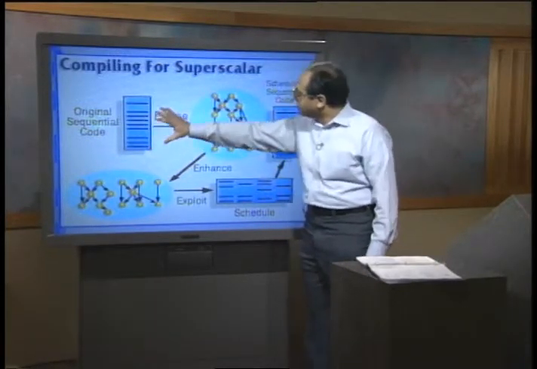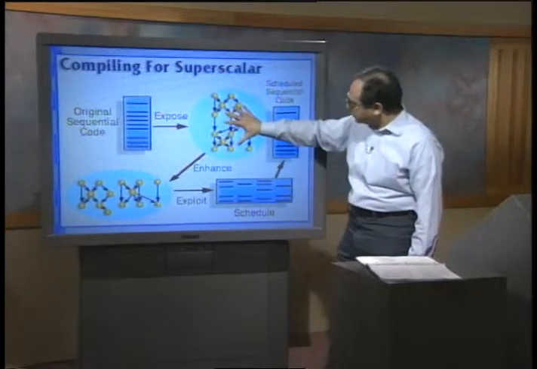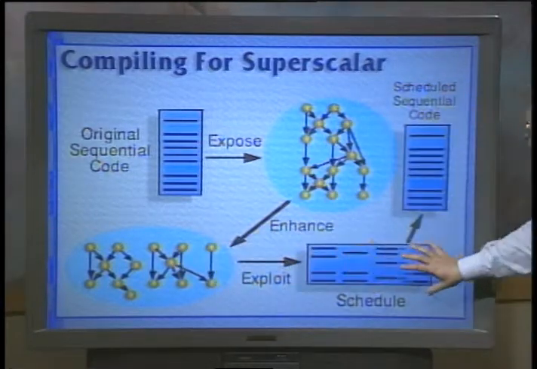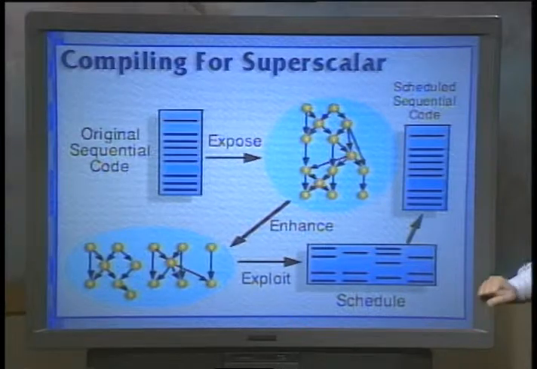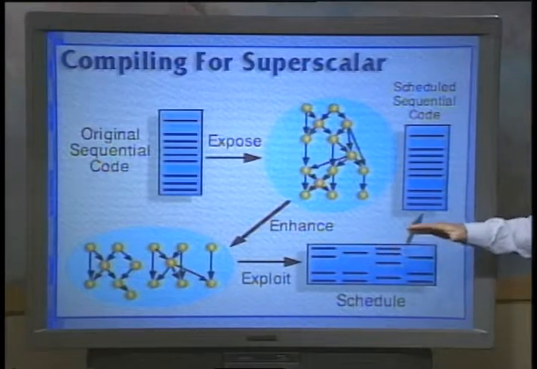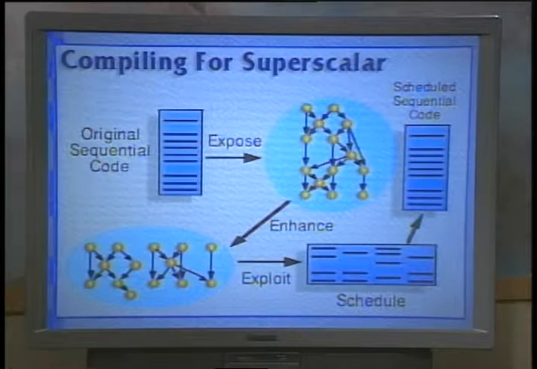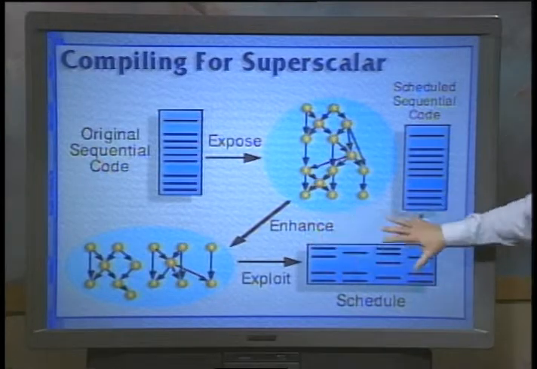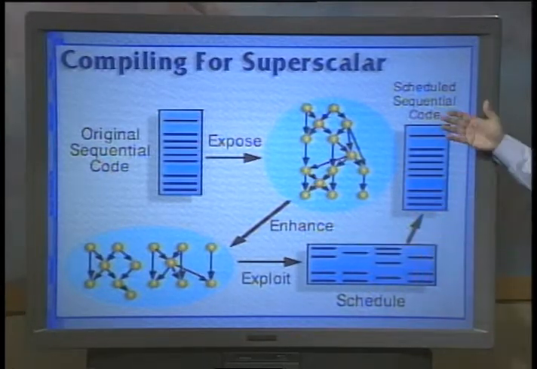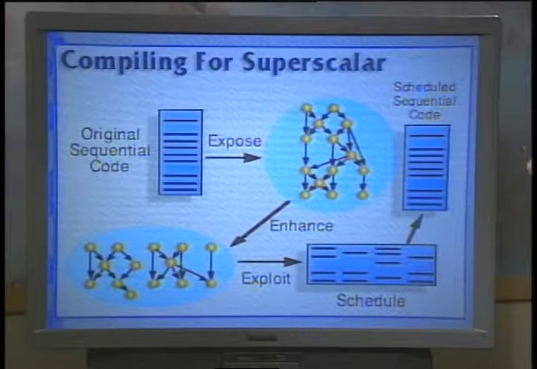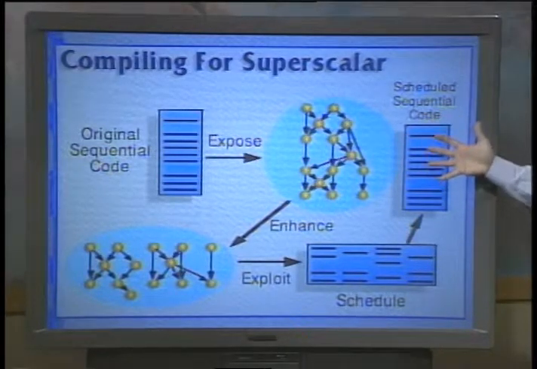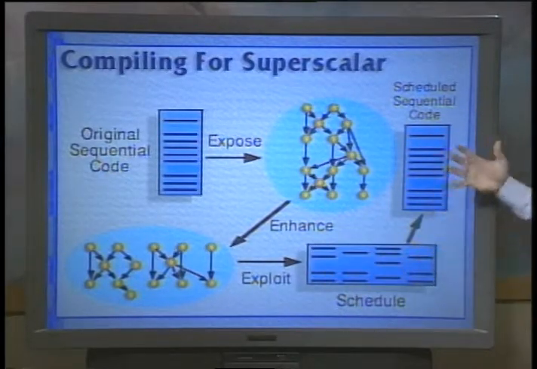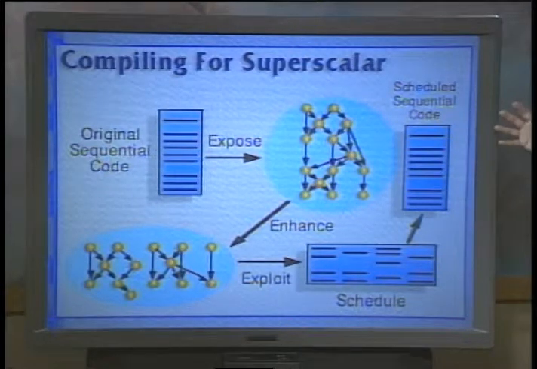And in this case, the compiler for a superscalar machine would once again go through all of these steps, exposing the parallelism, enhancing if need be, and then it would come up with a schedule, much as for a VLIW machine, which indicates which operations are expected to be issued at the same time. However, there's a final step which is different, which is that once we found all this parallelism and orchestrated it, we have to write it back in the form of a sequential program. And the reason is that this is the only form of code that the superscalar processor understands. So in a sense, we are throwing away information that we've gathered for the superscalar machine to re-extract at runtime.